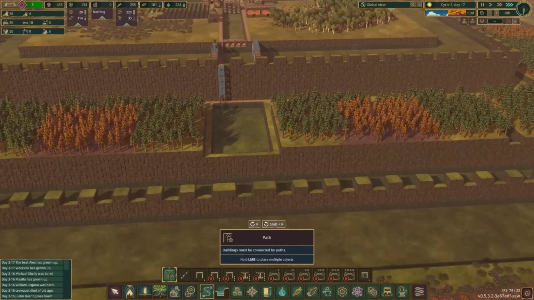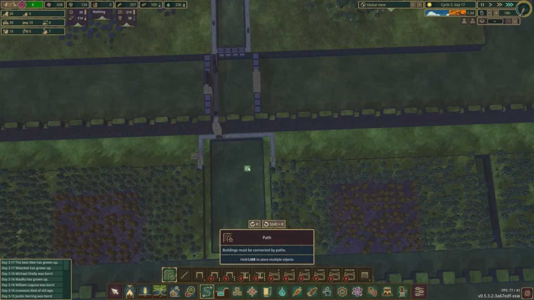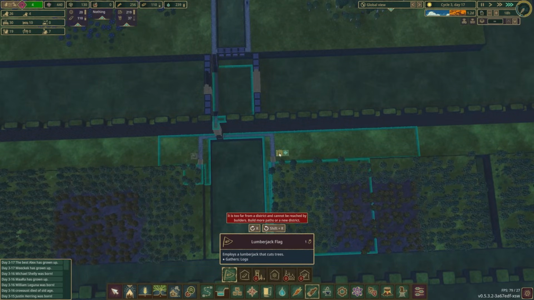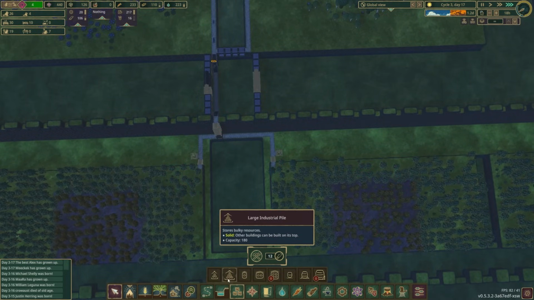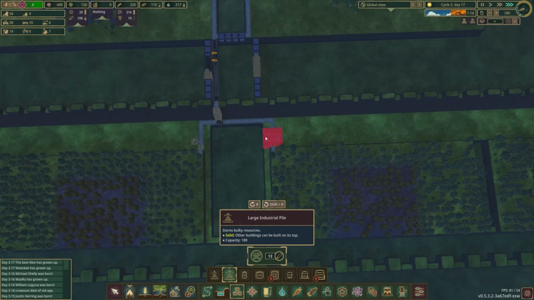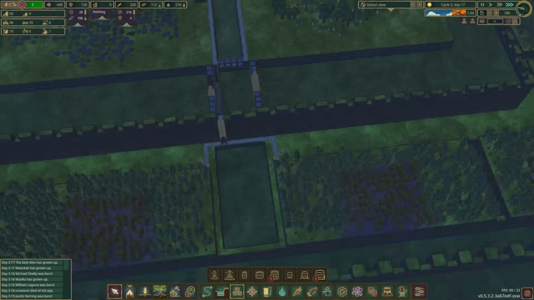And I know this is ugly. We're gonna fix it later. Don't worry. But we definitely want to take advantage of having all of this wood right here as much as we can. Large industrial piles will get flooded, so I am going to try and build those up here once we have access to all of this space.